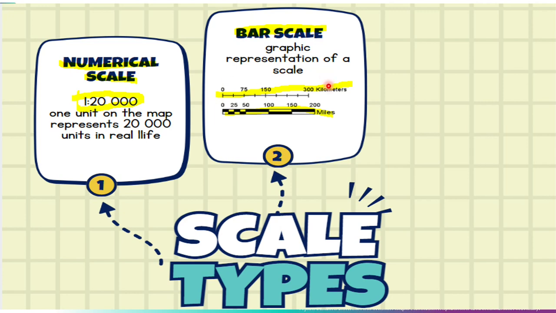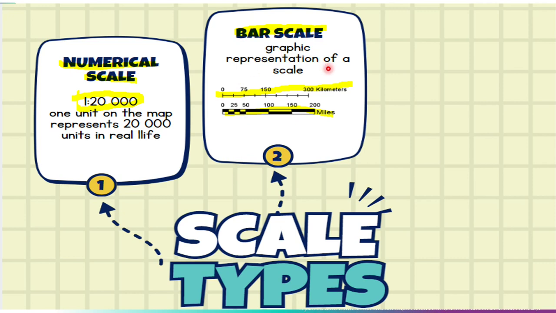to be able to determine how many centimeters on the map will be how many kilometers in real life, and so on. So just to remind you, also, if we look at these two examples that we have here, it can be a measurement. In this case, when we use a bar scale, we can be working with something is to so many kilometers or something is to so many miles. So we need to remember that when we are working with a bar scale, we can be working with two different types of measuring units, and we need to be aware of that.